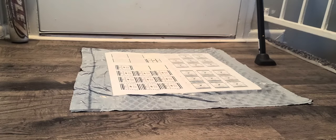All right, so we're back for part two. It's very repetitive because you're doing the same thing. All you're doing is spray painting it. Don't mind the screaming kids in the back. I opened my patio door because even though for me the spray paint smells good, they're fumes, and I don't need to be exposed to all of that.